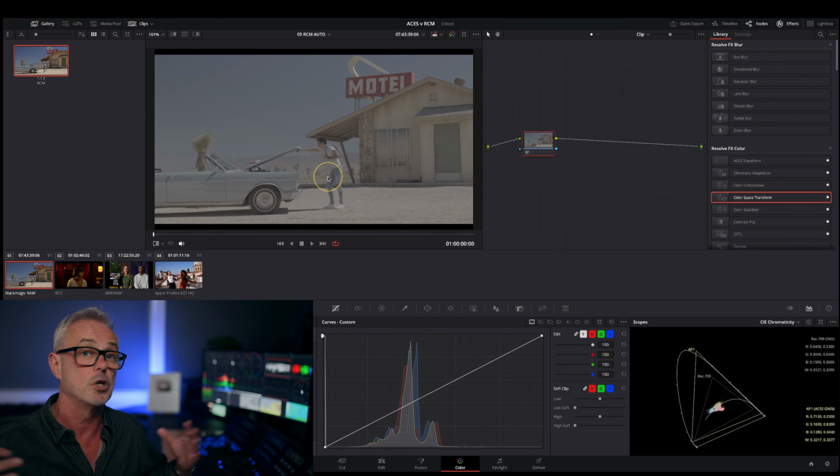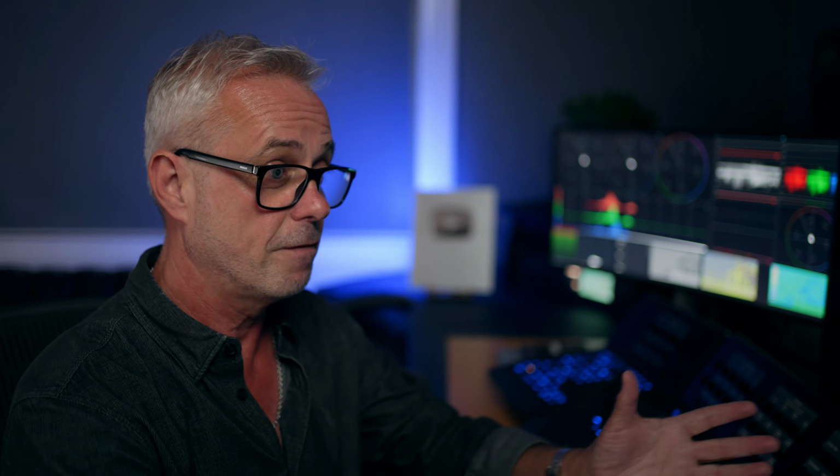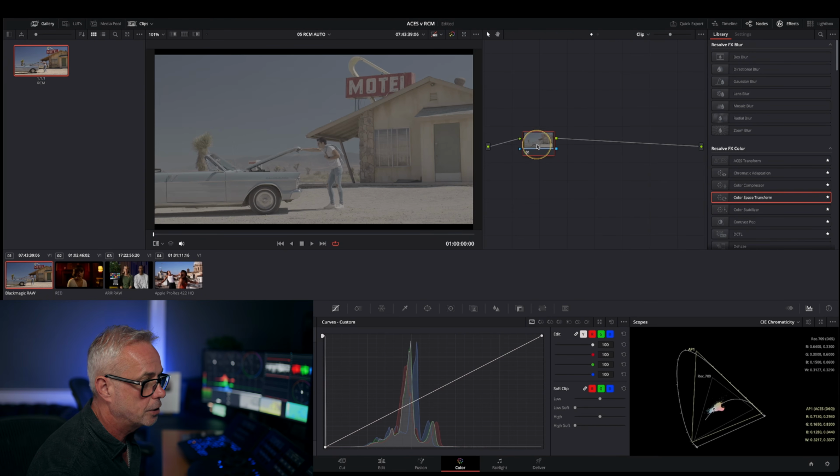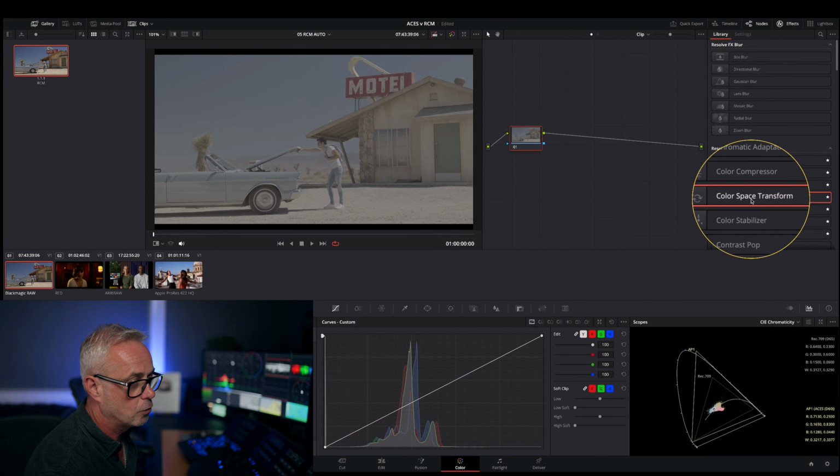doesn't know what it is because we're not color managed. So it's raw, but we're not in ACES and we're not in DaVinci Automatic Color Management. So what I'm going to do is work in a non-automatic color managed environment, and I'm going to build up my own ACES workflow. So what we do, we take a node here, and I'm going to drag this thing here, not a color space transform, which is what I normally do.